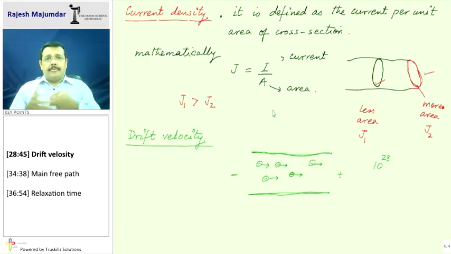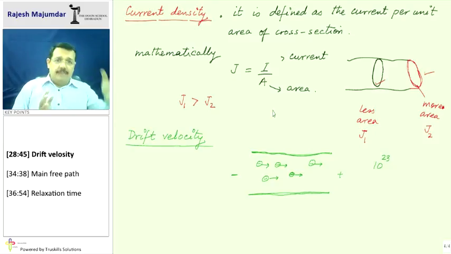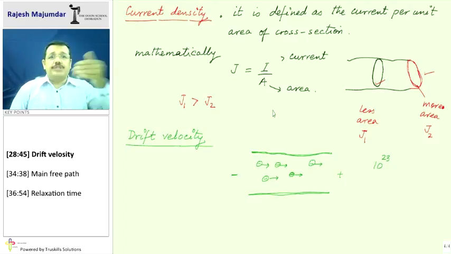Due to collision, some of the electrons will stop because they have collided with somebody else. It happens in a very crowded area. You know that at times we collide and then we stop and then again start moving. So similar is the case with the electrons. So if they are stopping for a while and again they are moving because the positive side of the wire is pulling them and the negative side is pushing them, then they acquire a certain maximum velocity just before the collision, and after the collision they start from zero velocity.